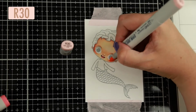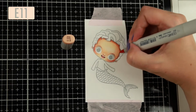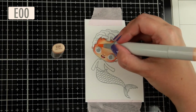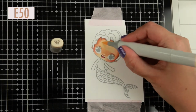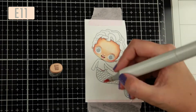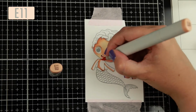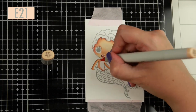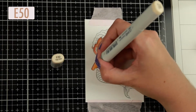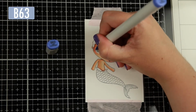So I'm also adding some R30 and R32 in the mouth, on the nose and on the cheeks, just to give it a little bit more pink. I wasn't really super happy with how much light there was on his head, so I went over a second time just to add a little bit more roundness to his forehead. Then I'm going over with the same colors except for the E04. Really, I just added the E04 in the crease down by his belly button and just underneath his cheek. Otherwise, I'm just using the other.